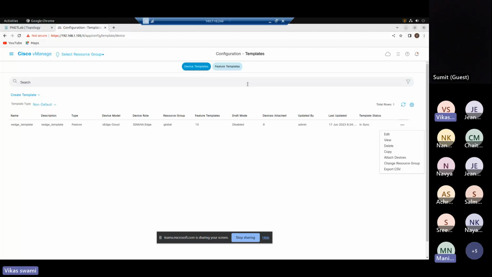Let's say you configured a wrong WAN interface, correct? Yes. And you push that configuration. Now it will pass the syntax check, and the configuration is applied. And as soon as the configuration is applied, what happens? The device goes offline. The device gets disconnected. So what is the method that you use in general Cisco routers? We'll connect the console. That is exactly what you will do here also.